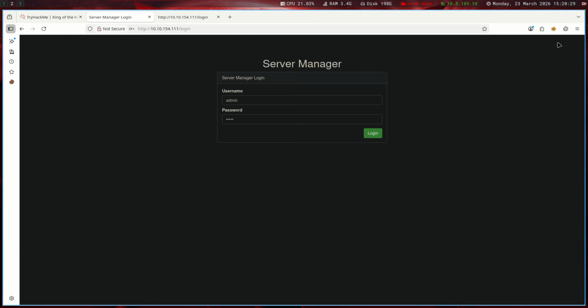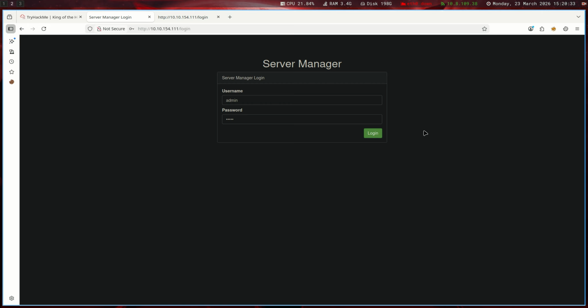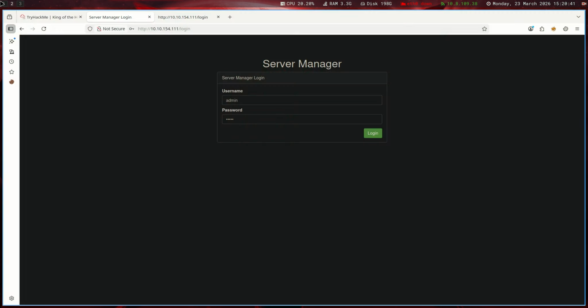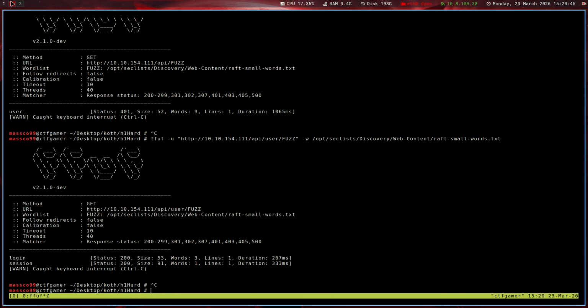Also, what we can try to do here. Okay, so we can try maybe fuzzing. We can also try to fuzz the parameter.